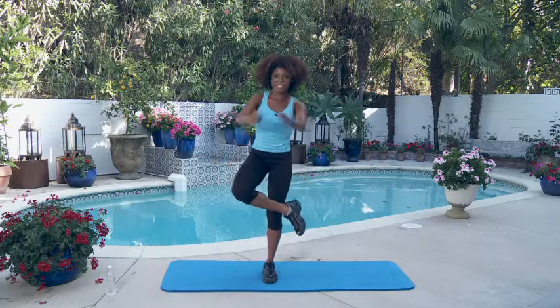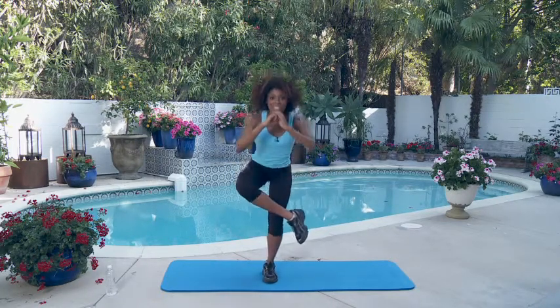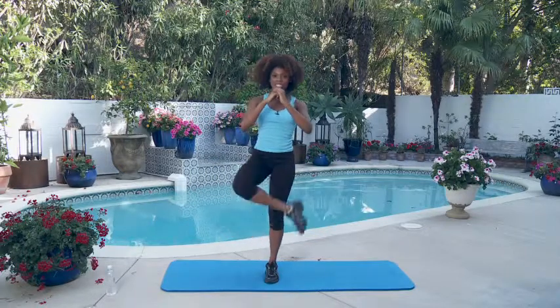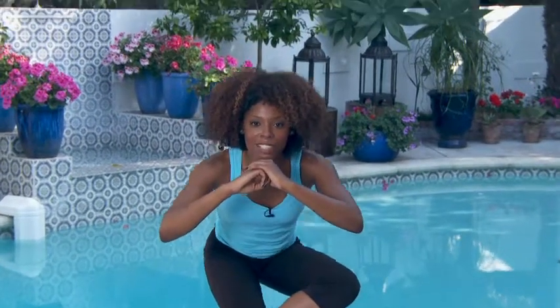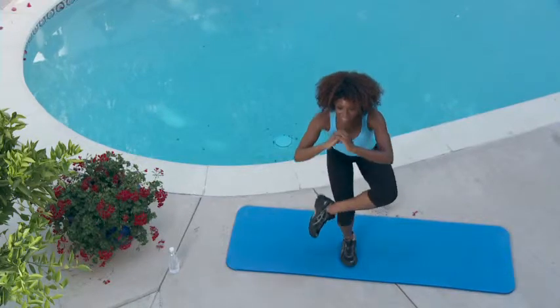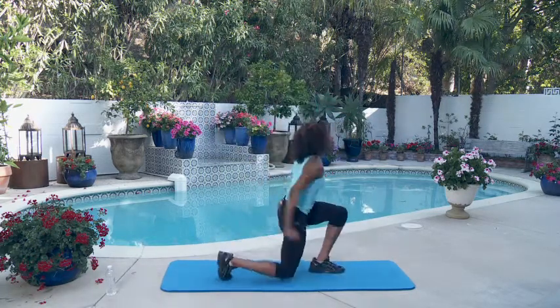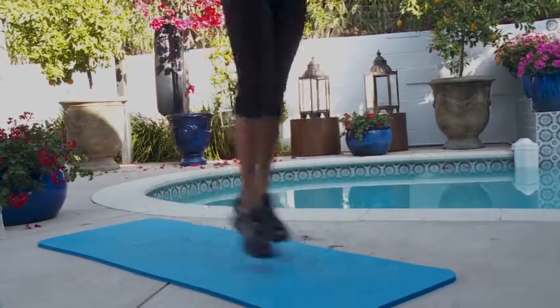Figure four squats — left leg first. Remember, open up your leg and arms in for balance, as low as you can — that's one. Good job, you can do it — two, three. If you lose your balance, it's okay — two more — four, and five. Nice. Other leg — right leg, you can do it. Open up your legs, arms up — one, two, very nice — three, two more — four, good job, last one — five. Split squat jumps, last bit of round three — one, two, three, four, last bit — five.